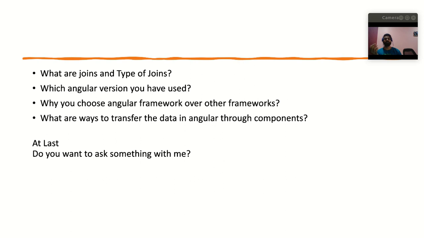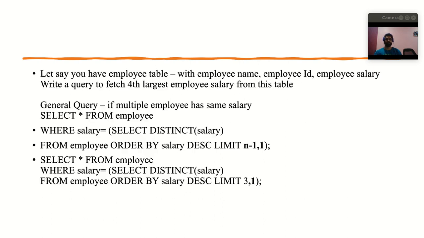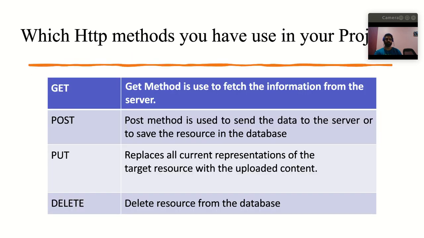And at last he asked, do you want to ask something of me? So this was the last question. Always try to ask some queries or doubts. I will suggest you ask which project you will be assigned to, if they have any knowledge. Or you can ask whether this is just a general interview, or a project specific interview, right? So these are some questions which you can ask in the interview also. Yeah, so these are some of the questions I have discussed from the Accenture interview.